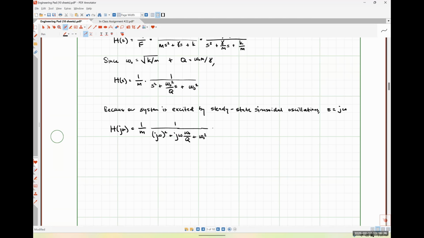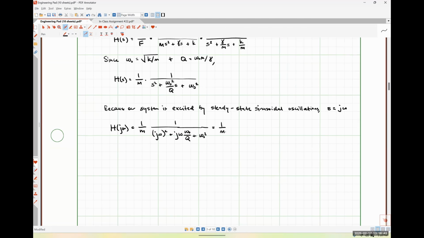But actually, before I do that, I'm going to take this one step further. The square root of -1, or j, squared is just going to look like -1. So where I have that j squared right there is just going to look like a minus omega squared. And so I can lump my real parts and my imaginary parts together. So I will have an omega naught squared minus omega squared.